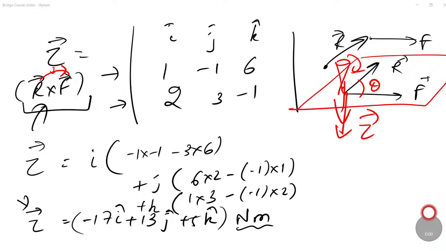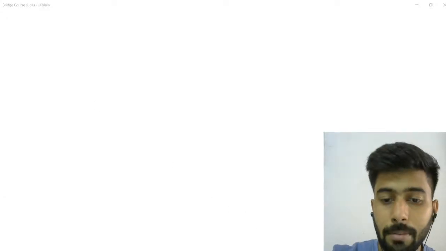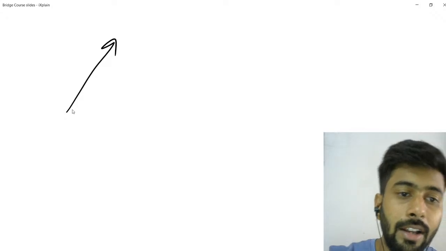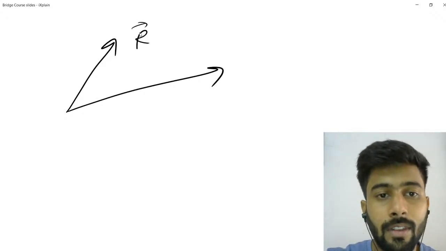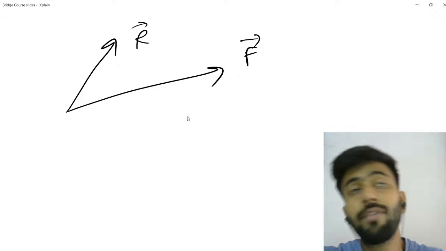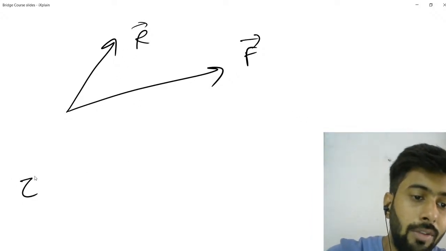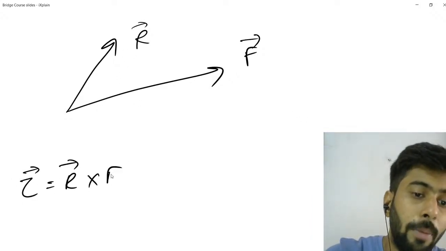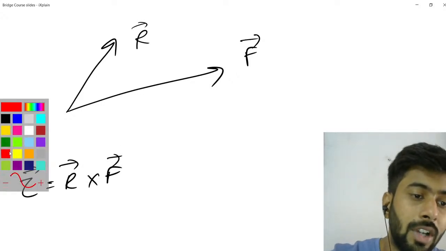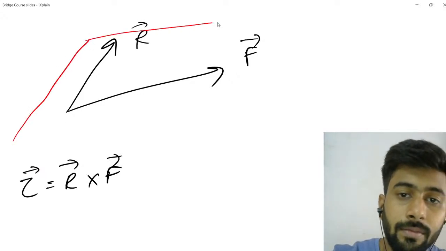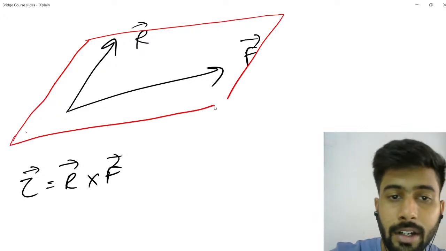So you can know the direction of torque also if you know cross product properly, right? Tomorrow, when you study rotational motion, there will be a random problem where your R will look like that and your F will look like this. And then you will have to find the direction for torque, right? How will you do it? You will have to know cross product properly. So you will have to construct a plane containing R and F.